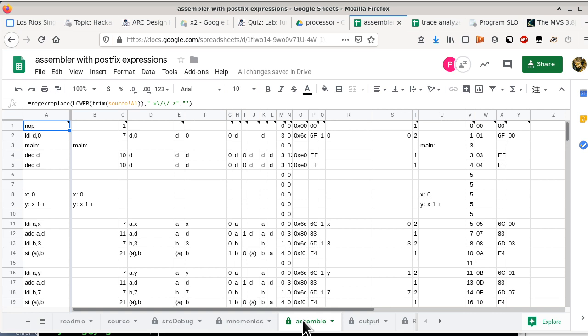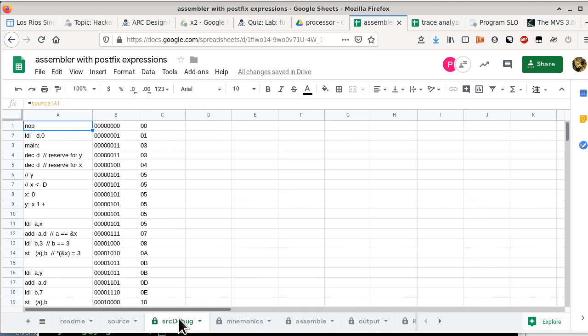You can hide some of the columns that are of no use to you, but you can also go to source debug, which is really helpful. It's kind of clean, and at the same time, it shows you the address of each opcode in hexadecimal. So if you correspond column C of source debug with column A of the analysis tab in the trace analyzer, that can really help you figure out what is going on with the program.